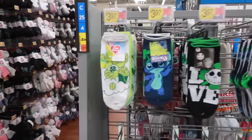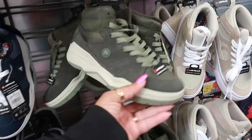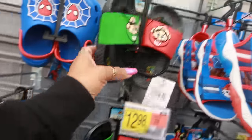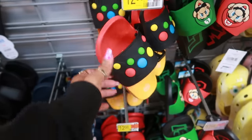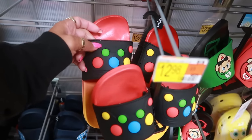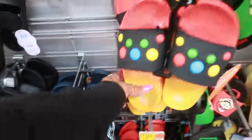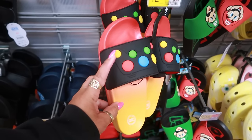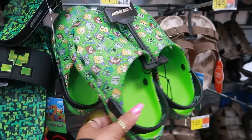Cute little boy tennis shoes for $24. You have these little Air Walks for $26 — you can get them in this color. Little clogs for $12.98, and I really like the Mario Brothers ones at the same price. These over here — Pooh Bear would like these. I don't see his size right away but there's a six down there. Maybe I'll grab him those. He likes these kinds of shoes — when it gets hot he'll wear them by the pool. I like them. You also have Minecraft for $14.98.